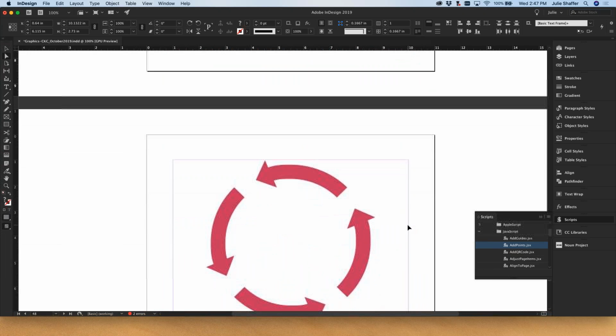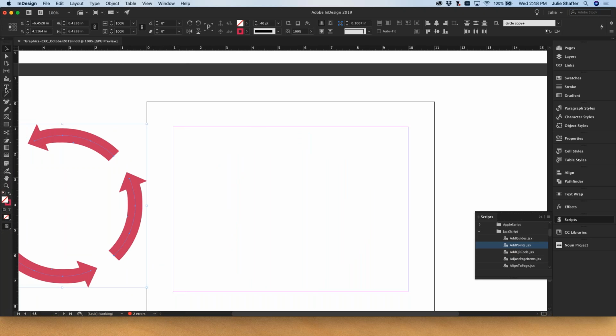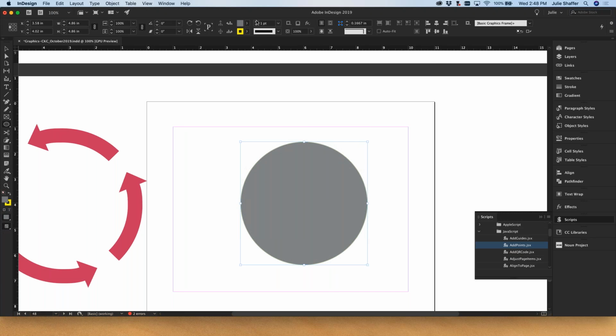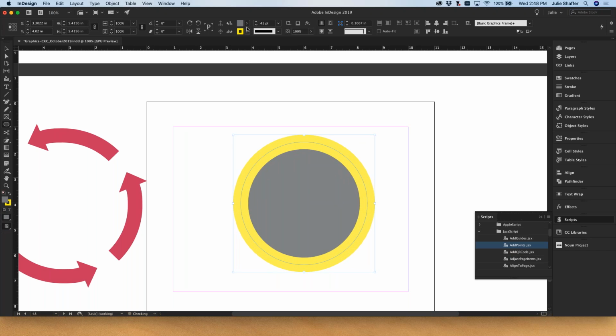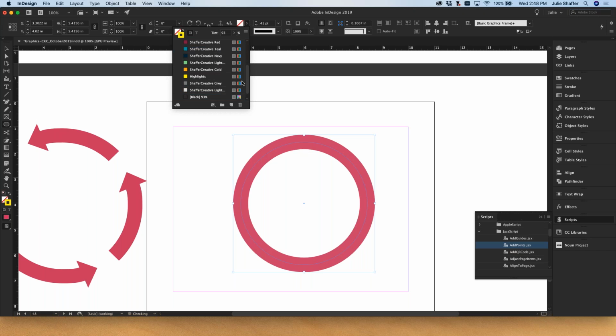So a similar one is for a circle like this. I often have to do kind of these rounded arrows, and that's such a pain. So I'm going to move this off to the side. And I'm going to draw a circle. And give it a really big fat stroke, no fill. And let's go to pink, of course.